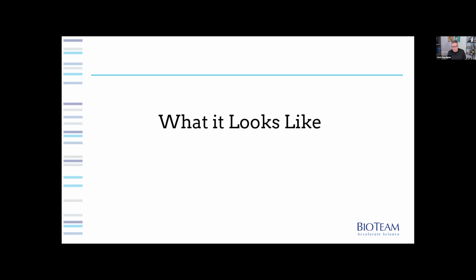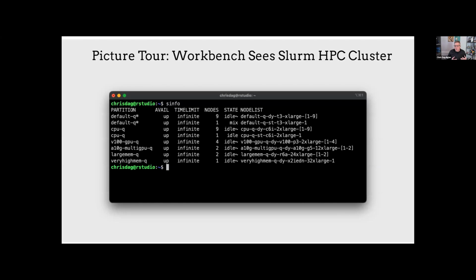So the other thing I'm going to do, and I'm going to go quite quick through this, is I don't want to do a live demo, but I wanted to show pictures of the environment. For people who want to get a sense of what they might be getting into if they deploy something like this, this is the first entry point. This is a ParallelCluster after logging in.